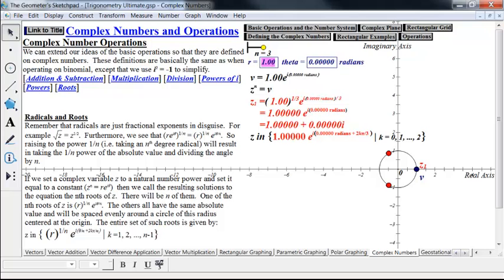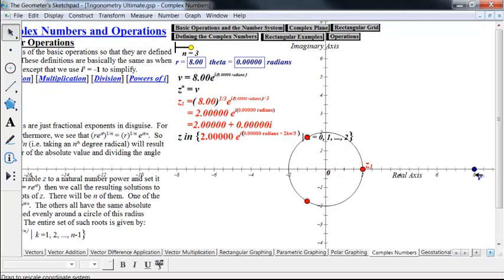So what if we take something bigger, like r is 8, and it's just 8 only. Then the actual point is way out here. There's our point, and its cube roots are these 3 points here. One is just 2, and then you have these other 2 here. Or what if I put negative 8?